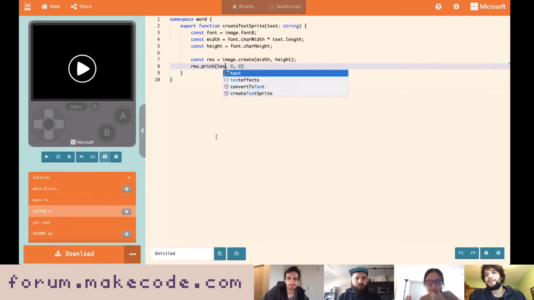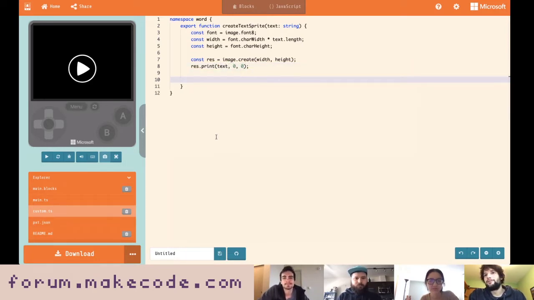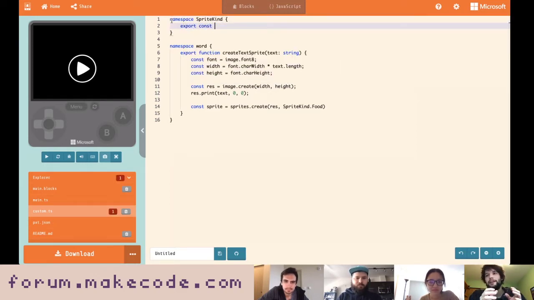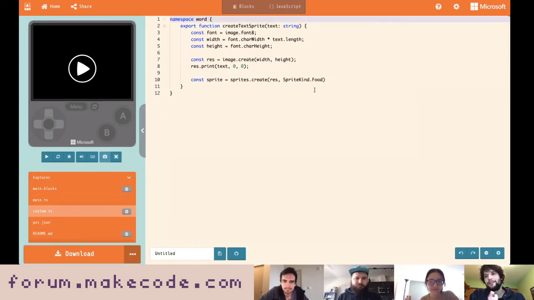And at the top of the function, he's created four variables: font, width, height, and res. If you watch our Falling Duck, you saw us create lots and lots of variables. And this is really the same thing. It's just instead of using the side menu and clicking some buttons to create variables, he's typing them out in text. And the const is short for constant, and it's creating a variable that can't be changed after it's set, which is technically not a variable at that point by some measures, but it's essentially the same thing as the variables that we saw.